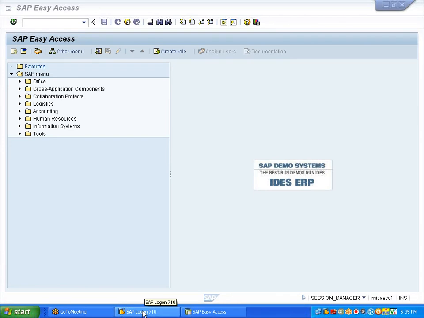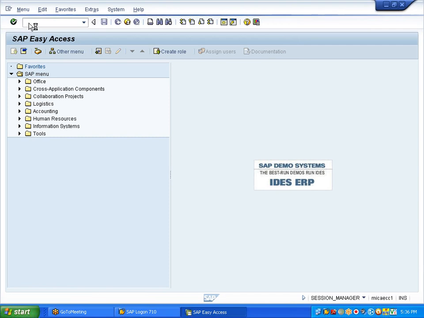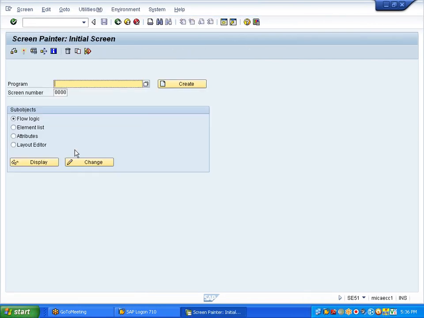So in module pool you told me that you will explain the tab strip. Today I'll take you into SE51. Okay, sir. SE51 means the screen painter. If you have a program, then you can come to the screen painter and create a screen here.